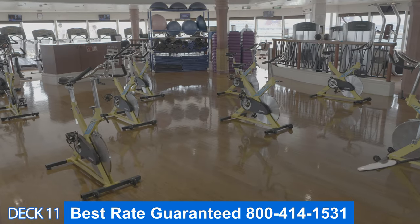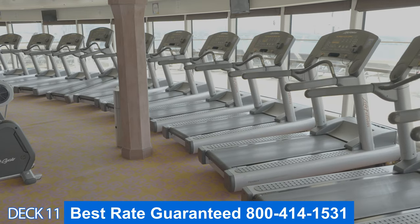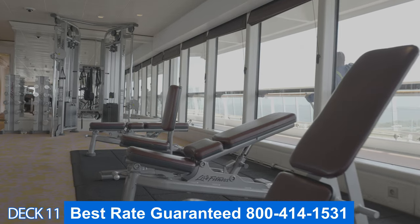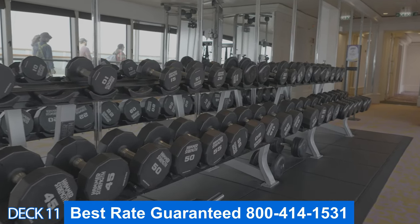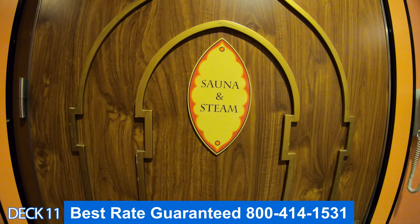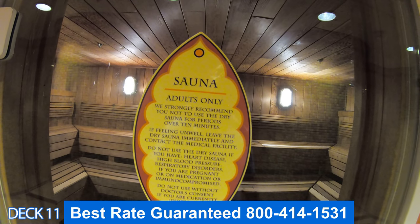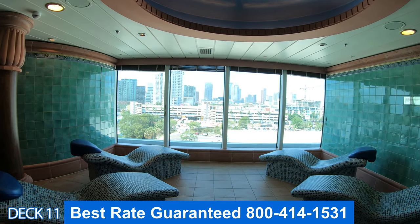You can enjoy a full service spa and a huge fitness center. The fitness center offers everything — free weights, machines, stair masters, treadmills. You can also get into a yoga or a spinning class. It's always good on the first day of the cruise to come in and take a full tour of the spa and the gym. Over here is a sauna and a steam room. These are available in the locker room in both the men's and women's. The steam room and the sauna are free in the locker room.